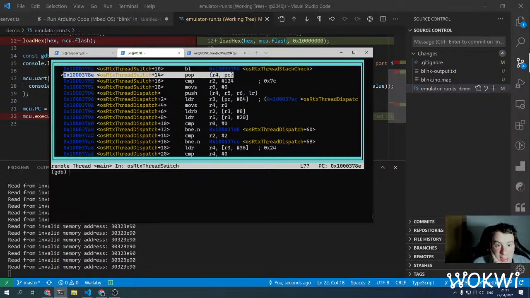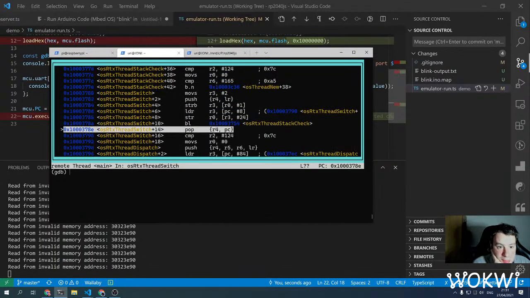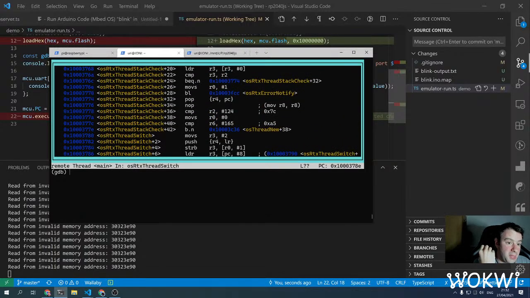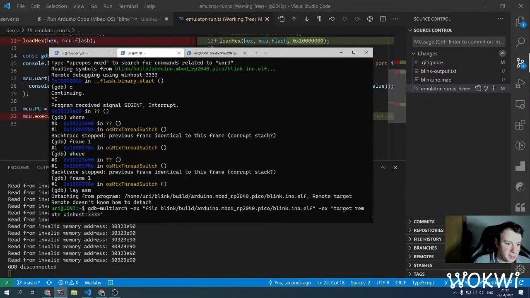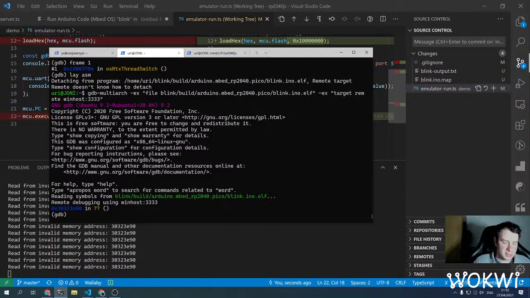Yeah, it seems like we had some threading mechanism and something doesn't work correctly there. So let's put a breakpoint there, but it's nice. It seems like they have some kind of multi-threading built into it.